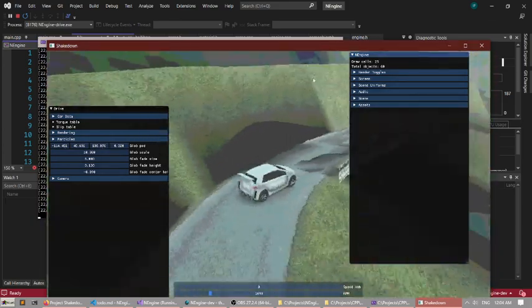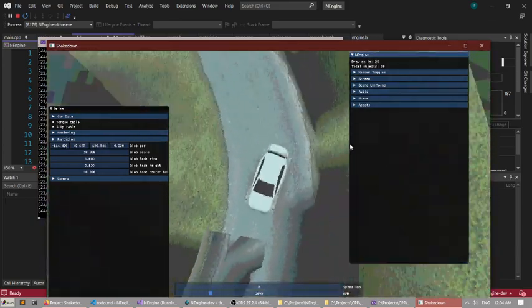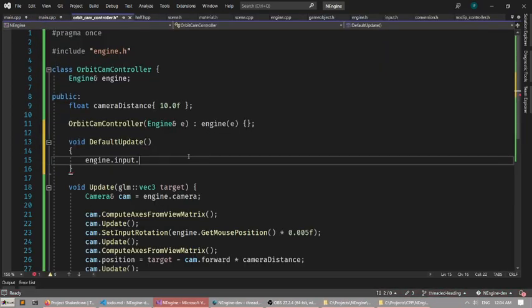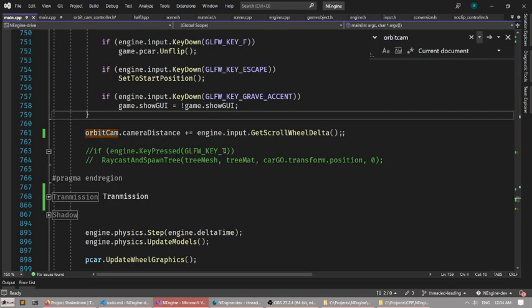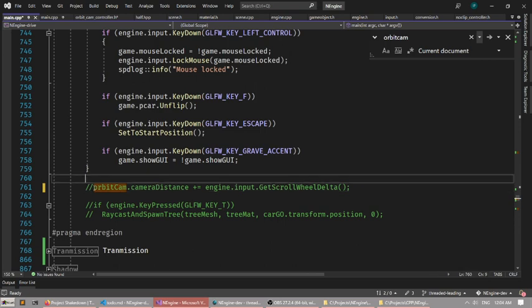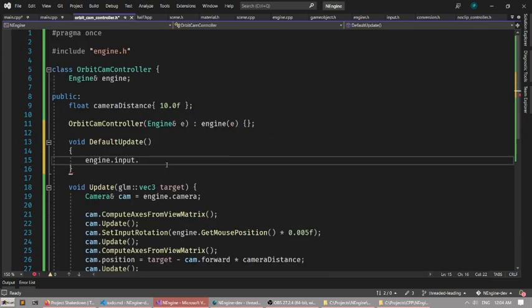So does the camera work? That's perfect. We're not clipping yet, but the wrap works. Okay. So instead of doing what I just did here, I'm going to move the orbit cam input inside the update itself. So yeah, let's actually comment this, and I'm going to use the same code over here.